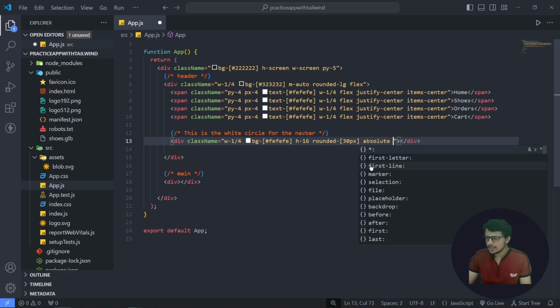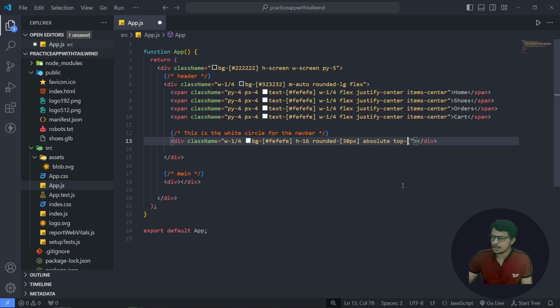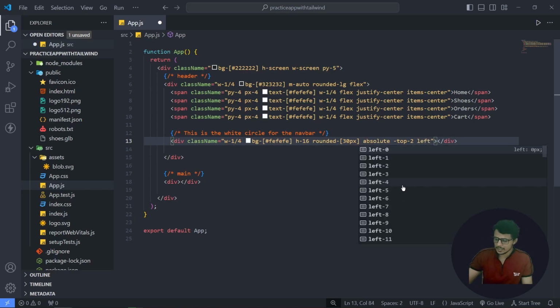And then from top I need like 2 pixels suppose. So this is how you can use top hyphen 2. If you want particular pixels, you can put them in brackets, but this is what we want. If you want the pixel in a minus direction, before top you just put a hyphen, and it will take that as a negative value in the CSS. That's what I'm saying. So left 0 I'll say.